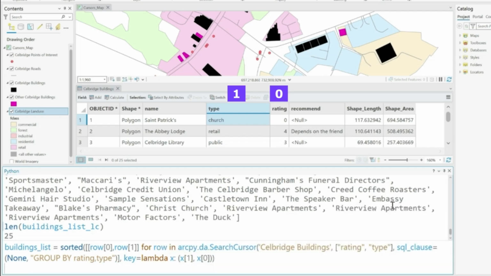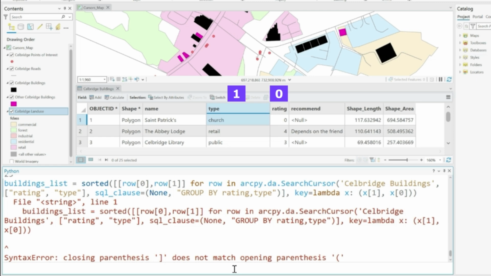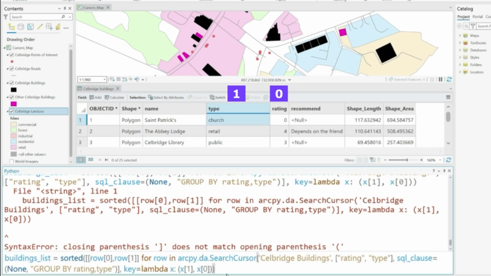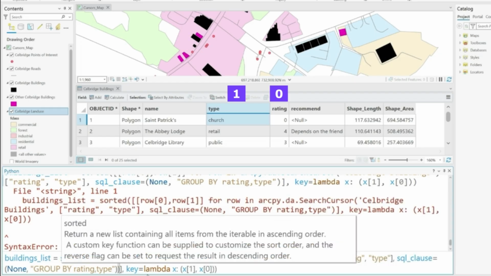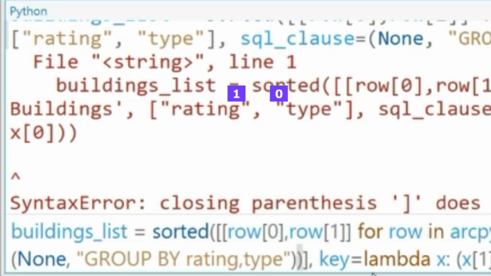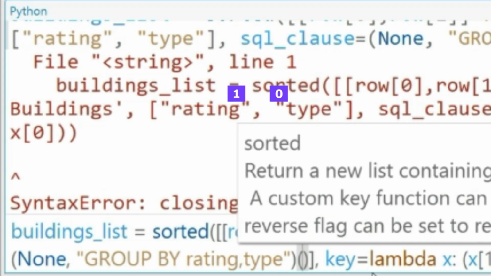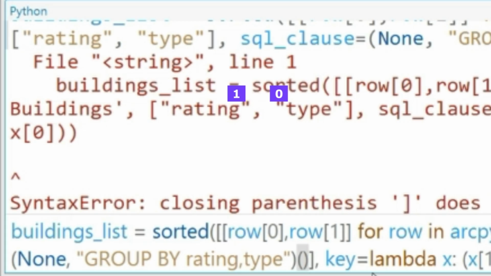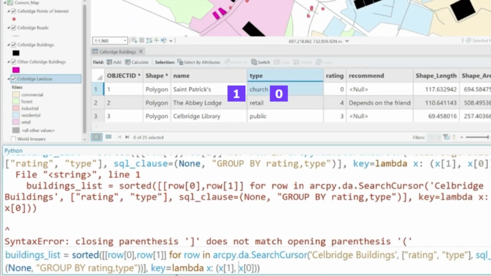Let's run our code. I had a feeling I was going to get an error there with all those different square brackets and parentheses. So where is the culprit? Here we go. It can be a bit of an annoyance using the Python window. If I show you here, I put in an opening and then closing. It doesn't add in the second closing, it just overwrites it. So we rectify and we'll run again.